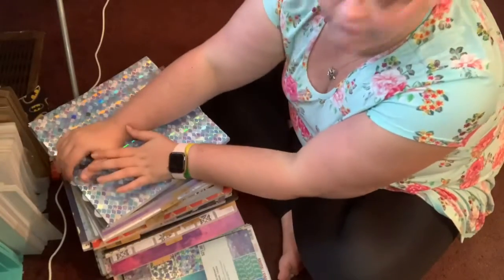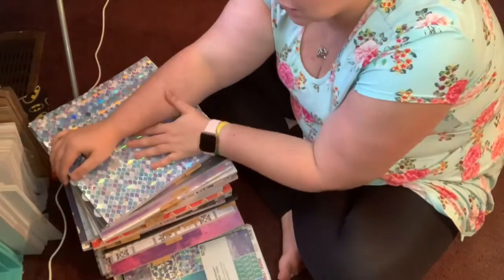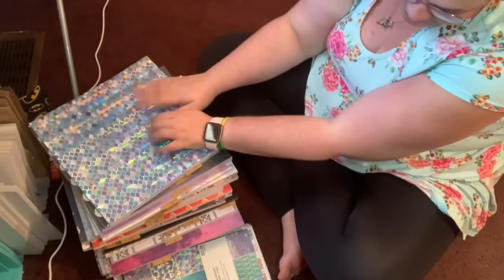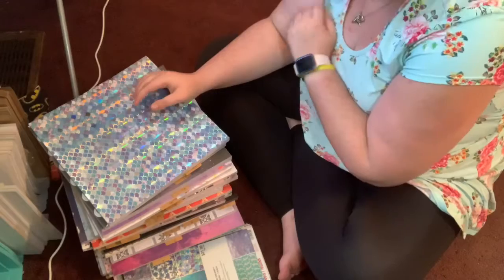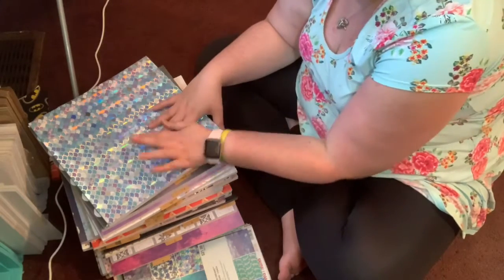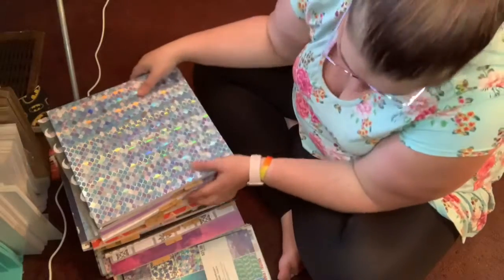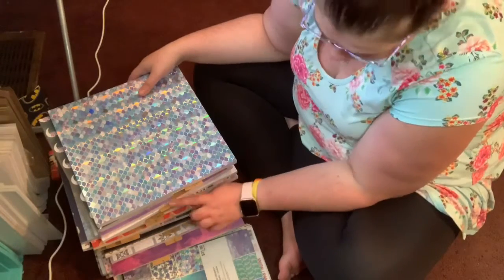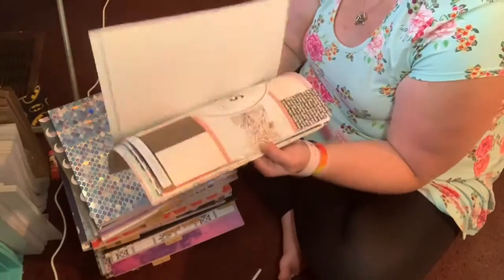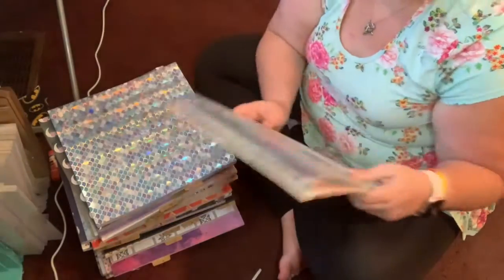Okay, guys, so I finally, this is not all of them. I still have the side ones that are on this side, but I wanted to go ahead and get these ones done so I could finish this video up. So all of these are done. As you can tell, they already have their little labels on. They look so cute. And then I have all the covers to them right here.